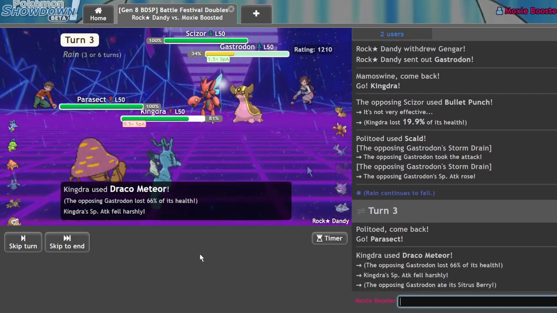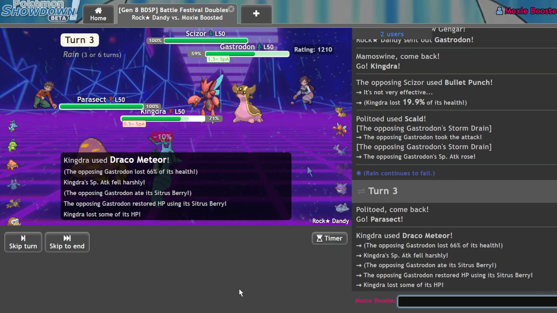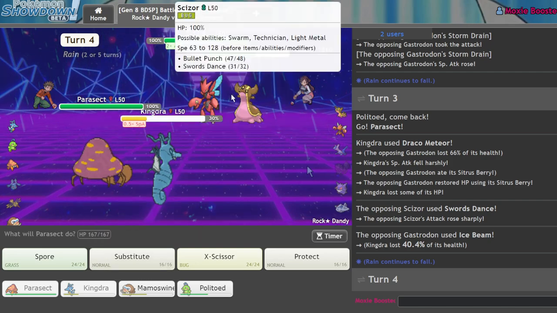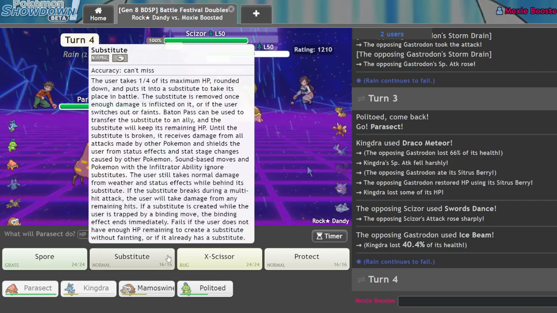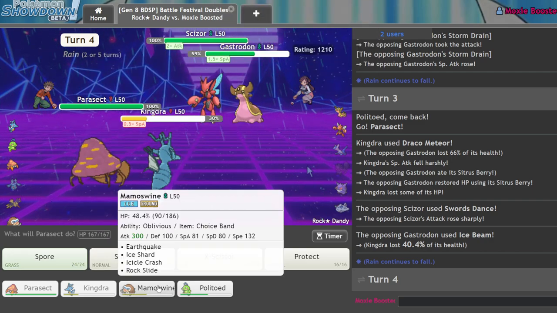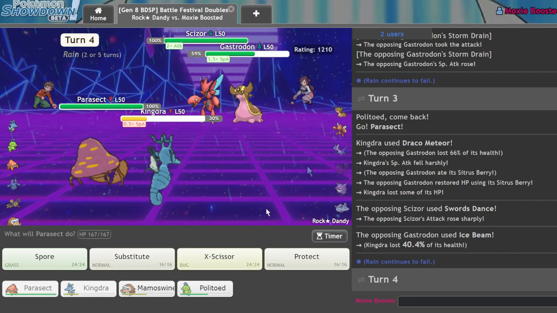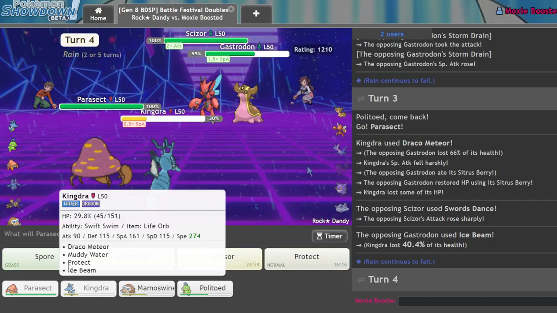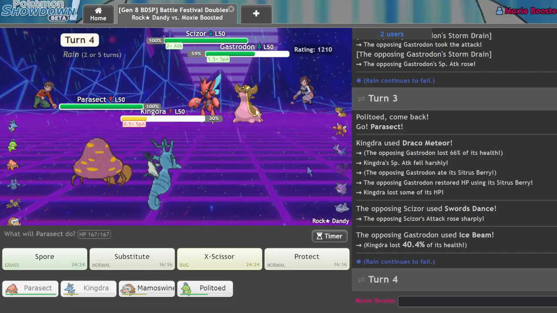Okay, it's going to be close. Oh, it's going to be not close. The SD on me. Oh, no. Oh, my God, no. Actually, I'm faster than this thing with my Mambo. Choice Band Ice Shard might do it. So I Protect here. Hopefully they don't Bullet Punch me. Actually, do I care if they Bullet Punch me? Do I need this thing to win? It's going to be close.